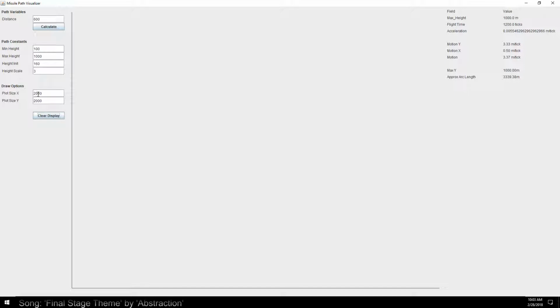Now what I can do is I can say, okay, I want my screen to be 2000Y, 2000X, so that way when I calculate a 10 meter destination, I actually can see down here that's 10 meters. And of course I can change this and then calculate again, and we can actually see this, and it's very, very useful now because I can actually see how the equations are playing with each other.